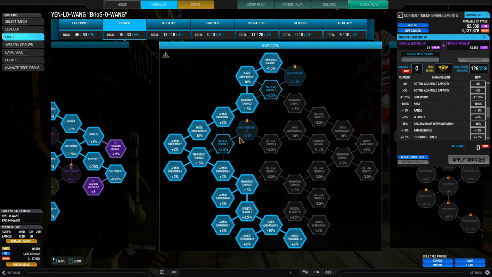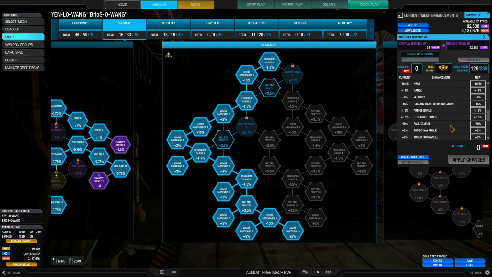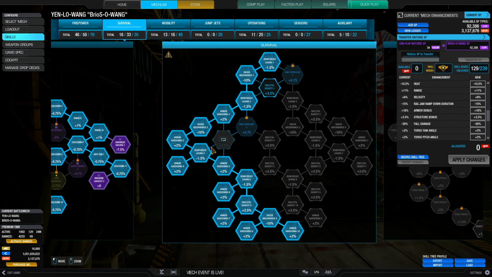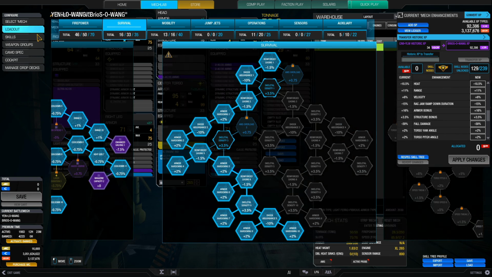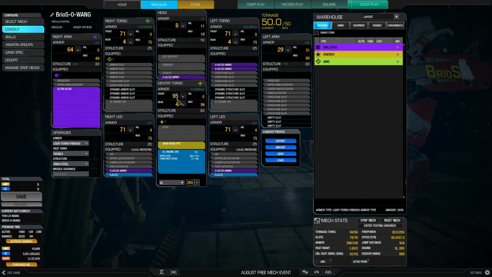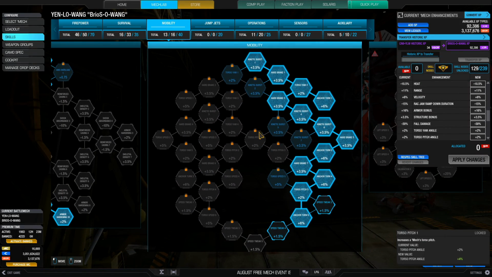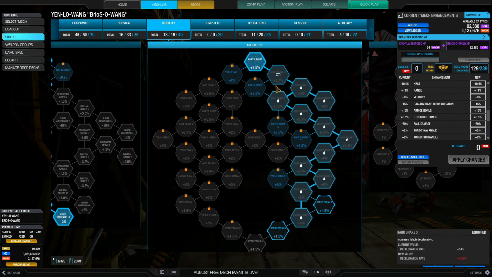As for survivability, I'm going for the left side for more armor. That's because of all the armor quirks, it stacks. So 16% armor bonus helps with all the armor, giving it, as you can see, 95 in the CT, front loaded of course, and 71 in the side torsos. Pretty substantial. And for mobility, because it's a fast running gun, it kind of suits my gameplay, I'm going 16 SPs in the right torso.